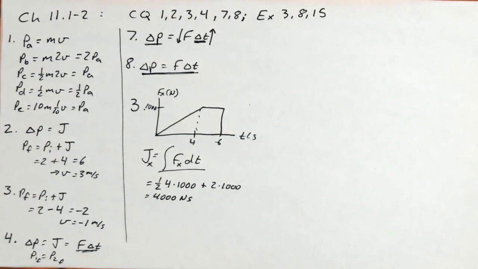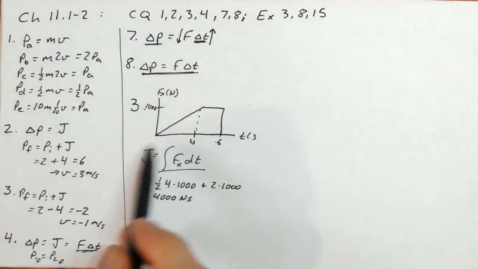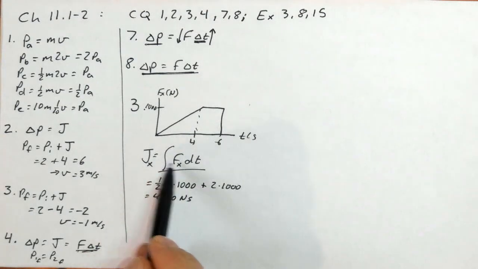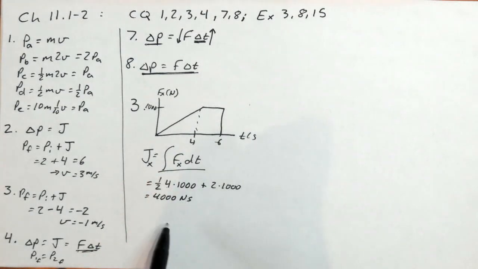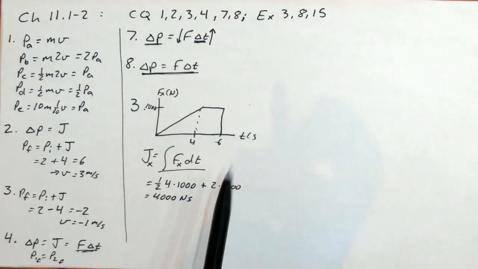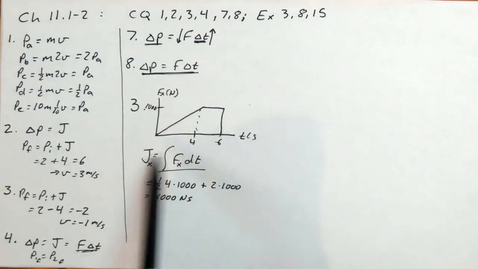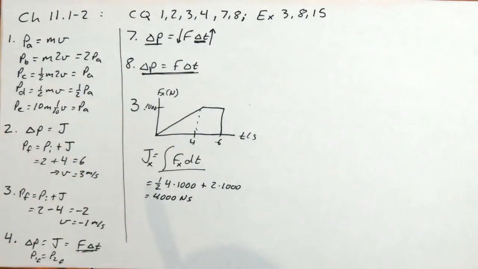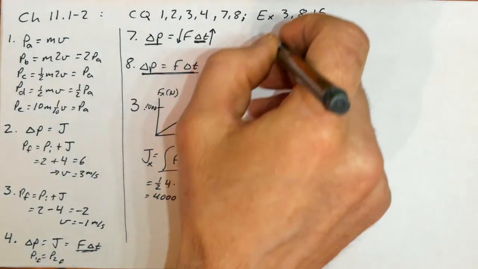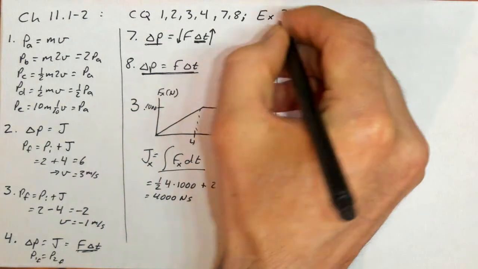Okay. And so again, this is basically applying that definition. What is impulse? And we could then ask a different question. Well, if the object was moving so fast, how fast is it moving after this interaction? By applying the impulse to our change of momentum. Okay, let's move on. Number 8 now.